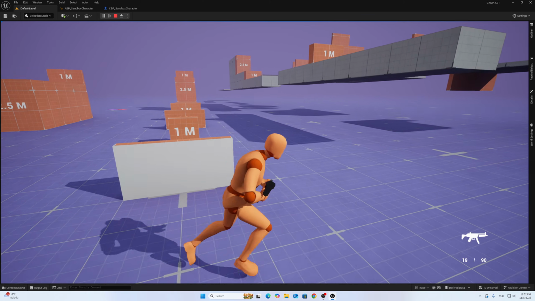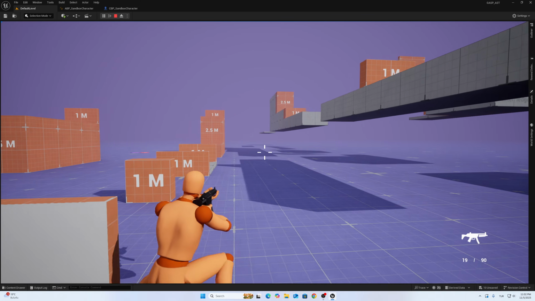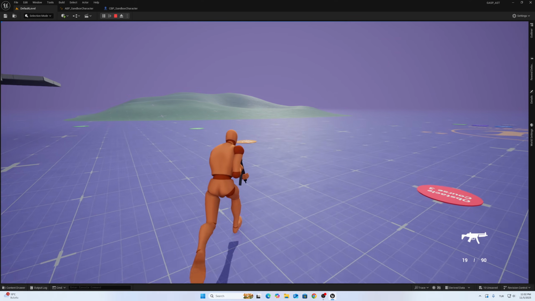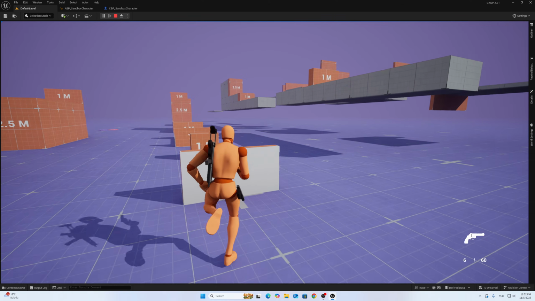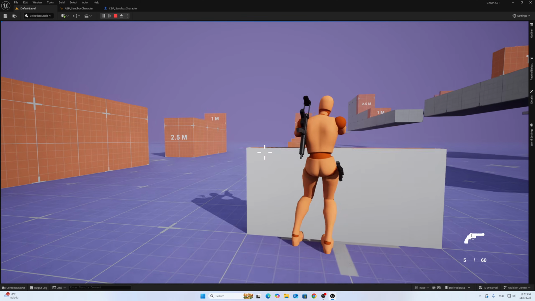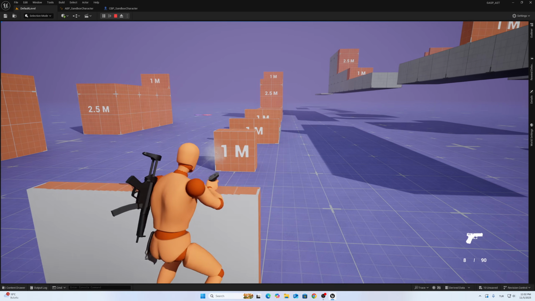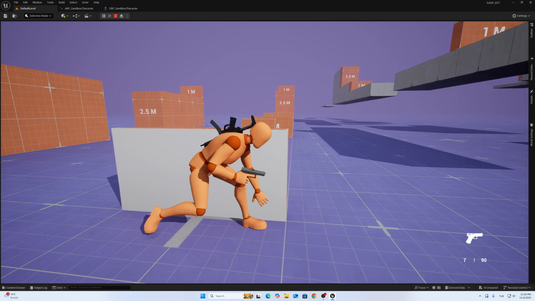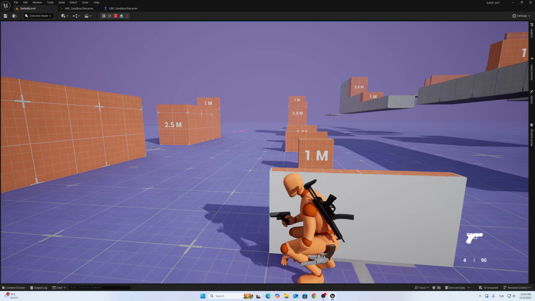You can release the cover. Also, when we are aiming, you can press both buttons. You can release the aim. Okay. Also, you can aim with other weapons. Like that.